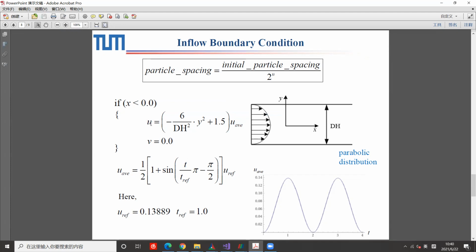So the maximum velocity is 1.5 times the U average. So this function is actually a parabolic distribution at the inflow.